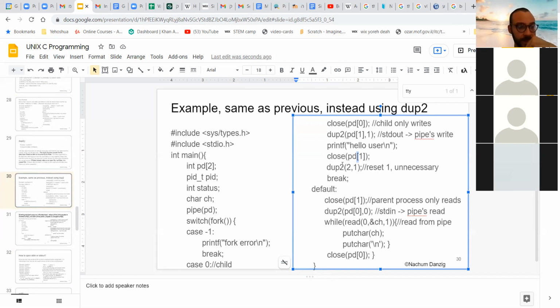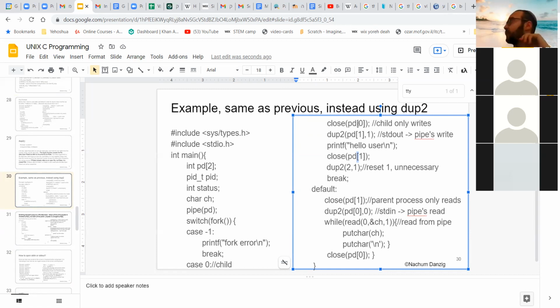Do you understand what this is doing? I have one small question about the close that you're doing. So are we only closing one side of the pipe here? Exactly. We're only closing one side of the pipe. If you notice, we already closed the other side over here. Right. Okay. Close can only close a single file descriptor.